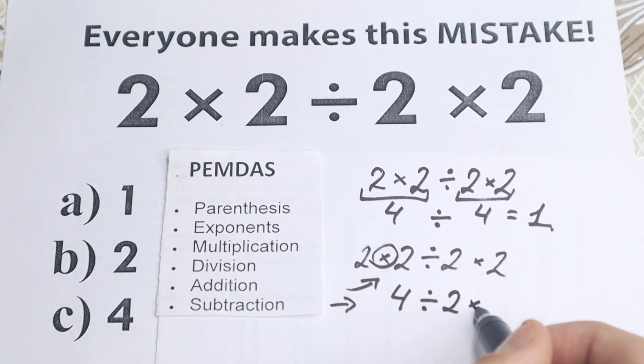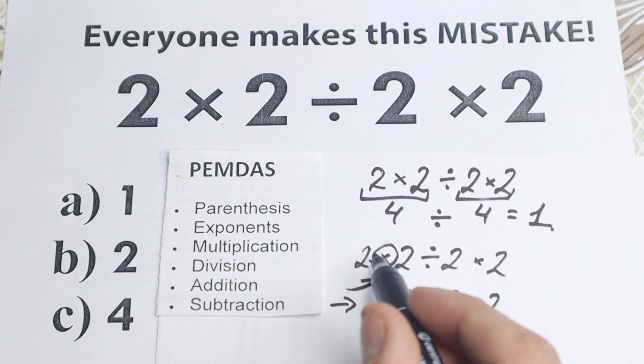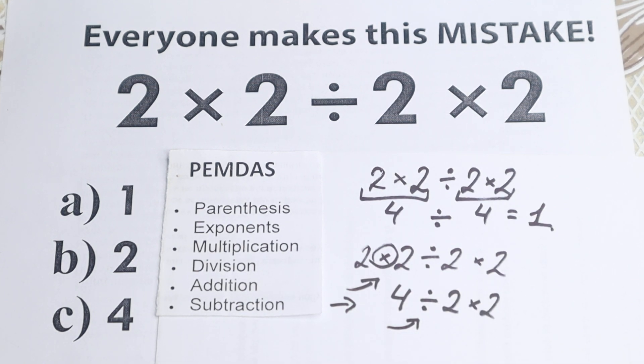Then we still have this in the end. So 4 divided by 2 and times 2. And a lot of discussion about it. Then a lot of students multiply, but we need to scan what is the first sign from left to right. And we scan and we see, okay, division first. Right here we have multiplication first and right here we have division first.